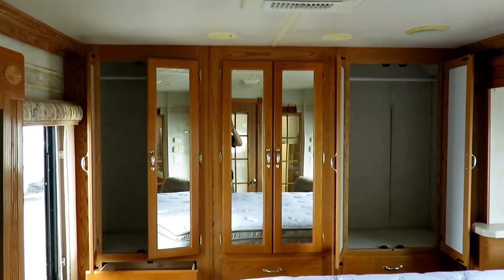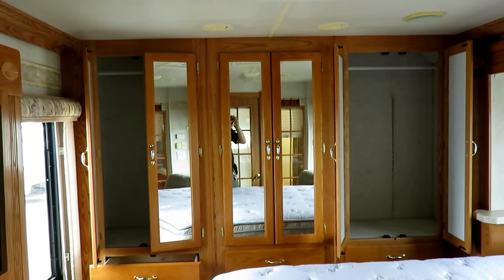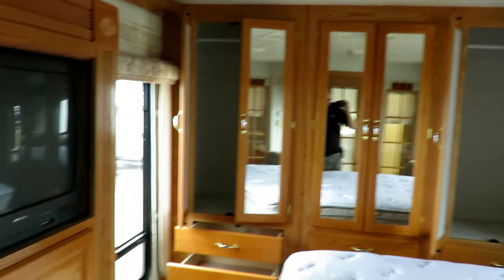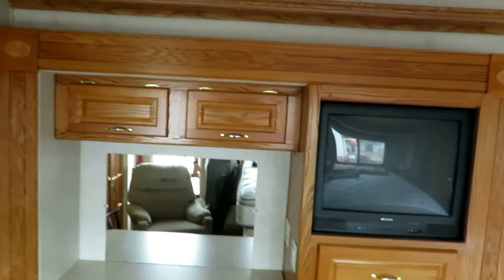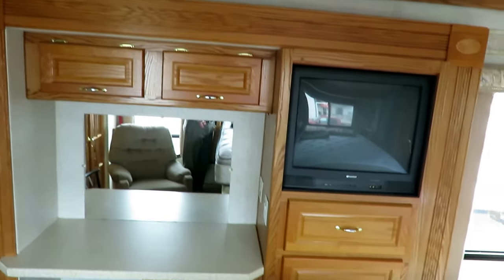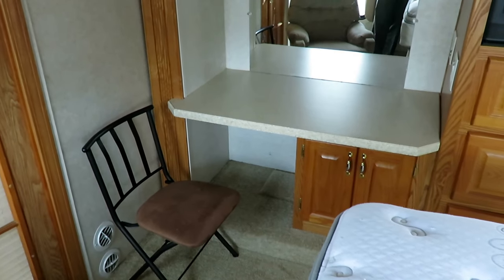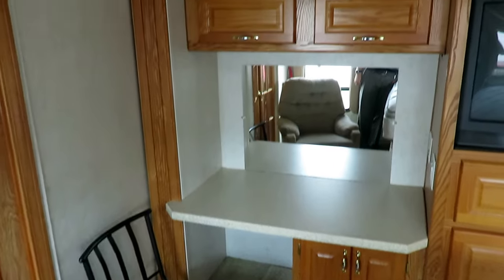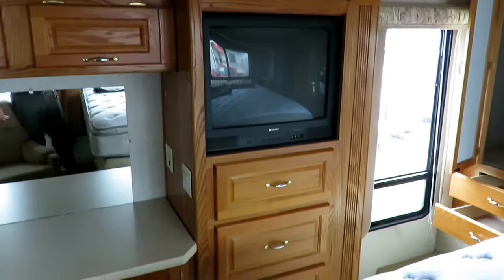There's big rear storage here, and that's one of the best things about this coach. If you're going to be in something long-term, you're going to like all that extra storage. This is slide number 3 of the coach — it's pure storage and entertainment, but you also have a nice little desk space right there. So when you reach your destination, if you need to do a little laptop work, you've got the perfect little office area.